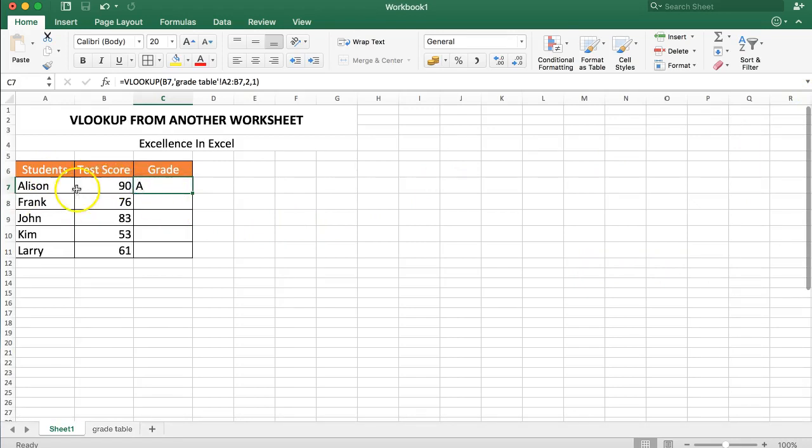Instantly it gets the letter A, and if we go down to 89, it's the letter B, and if we go down to 70, it's letter C. So this works perfectly. Now what we want to do is put them all for every student here. However, if you do this by dragging it, you will see that this doesn't work. You get some error messages. The reason you get error messages is because we didn't lock the values into place. So we want to freeze them so they're not moving if we drag them down.